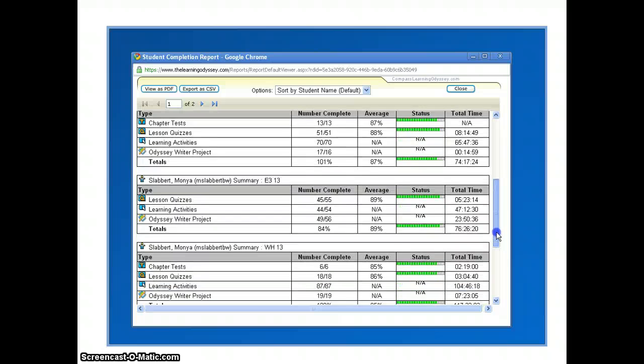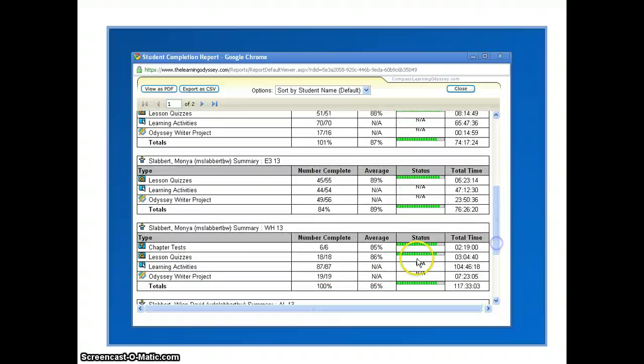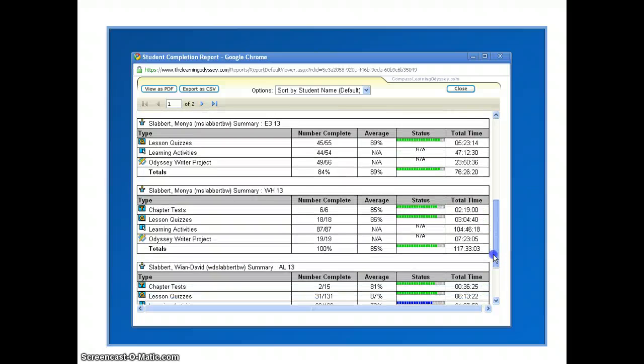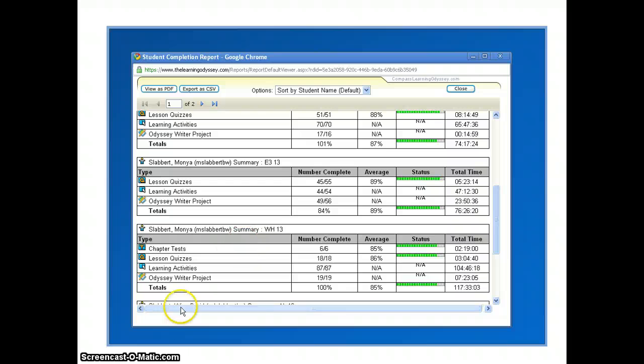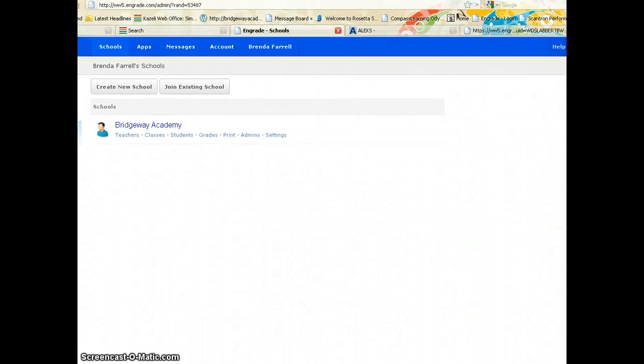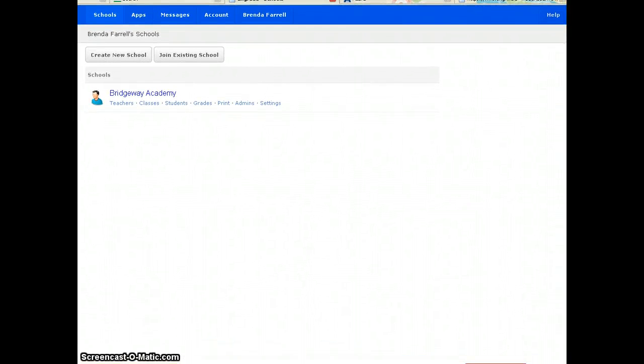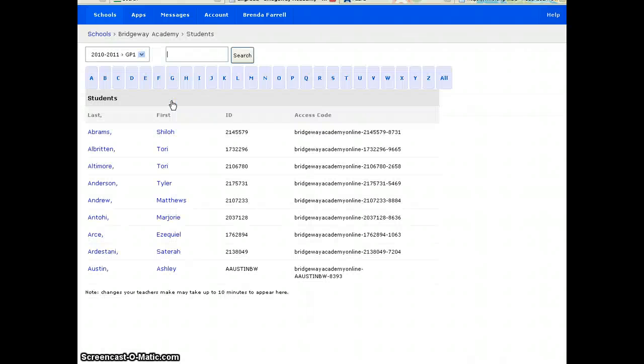I'm going to have to also look at end grade because even though I've got their final chapter test and quiz scores here, I don't have all their Odyssey writers incorporated into this grade. So I'll check their final grade, and then I'll just switch over to end grade and check their final grades there. So I'm on my end grade login here under the admin login, because the admin login is the only one where we can see the students and all classes combined.